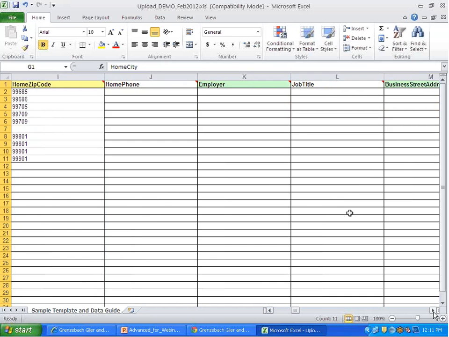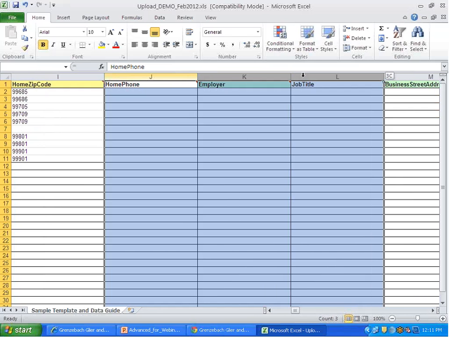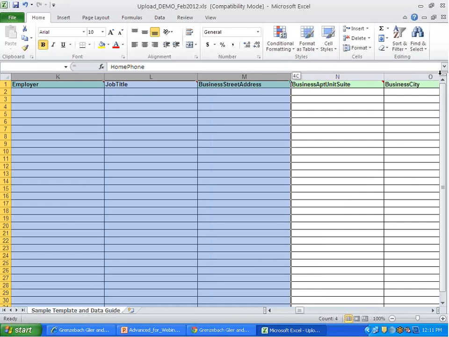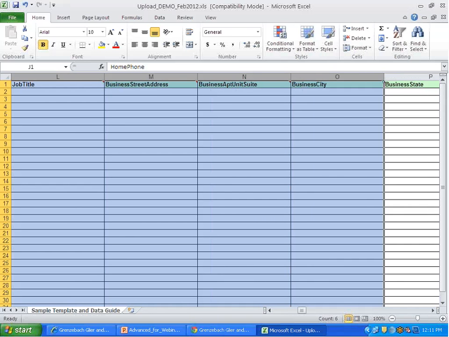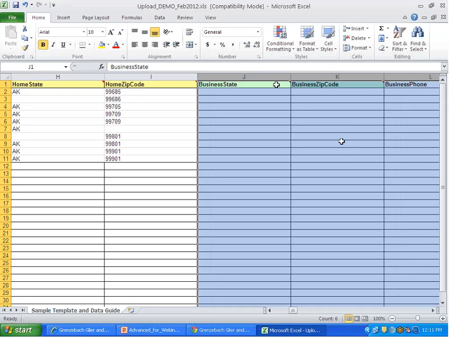Also, anytime you have a blank column, there's the possibility that you could accidentally hit the enter key or something like that and create errors within the file that you don't mean to.